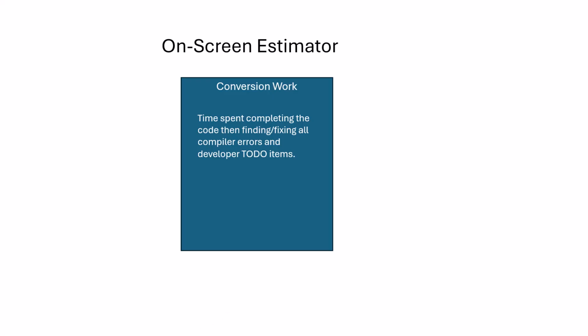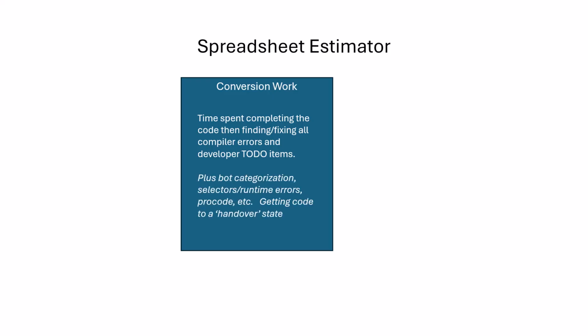Separate from this on-screen estimator, you can also use an external spreadsheet estimator that Blueprint exports for you. This lets you do further, more refined estimates, and being in Excel, you can of course extend it however you like. Our plan is to implement this spreadsheet estimator inside the product, but for now, let me show you how it works. First, it extends the on-screen estimation of the conversion work. It categorizes the automations into small, medium, large, very large, accounts for selector respies, runtime errors, etc.